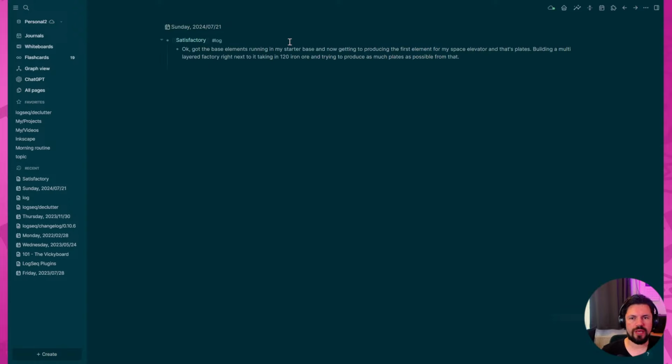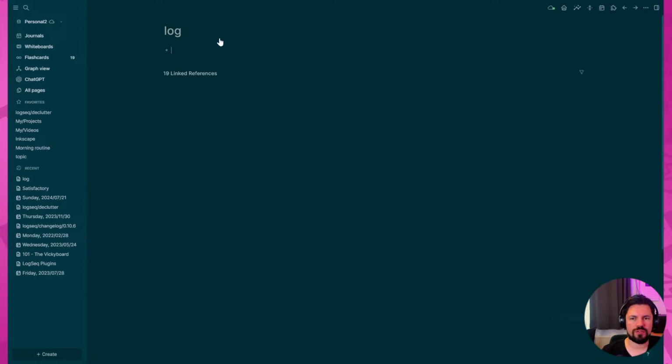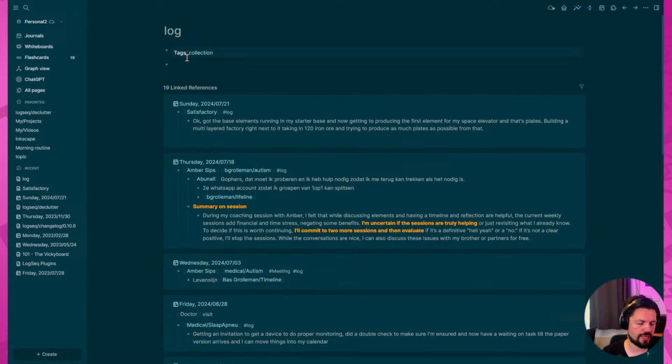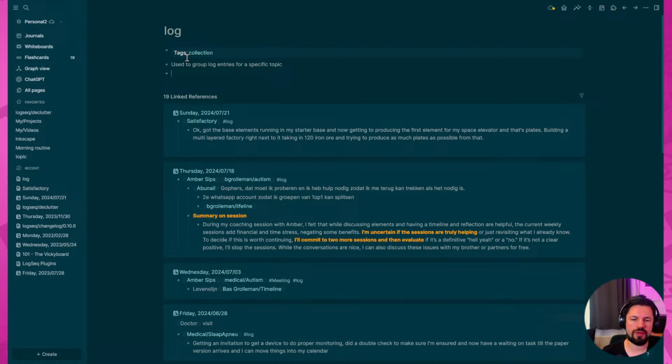And now I have this page and it's out there, and then what I normally do in here is, first of all, tags, because this is a collection. And I'm going to put some tags. Entries for a specific topic. And now I have this setup.